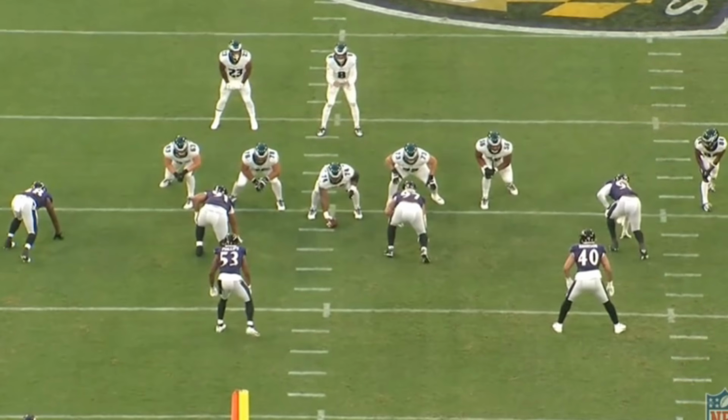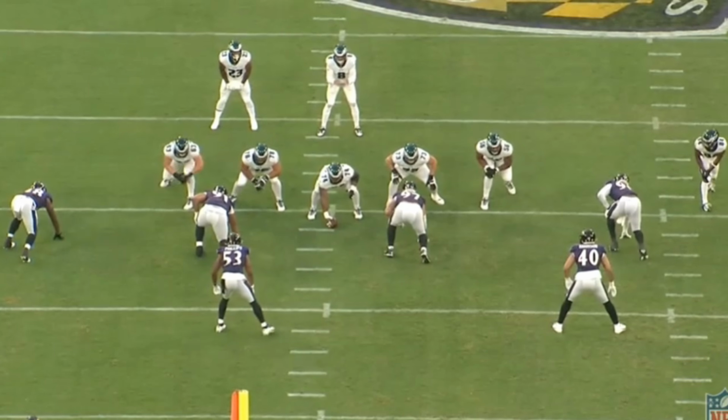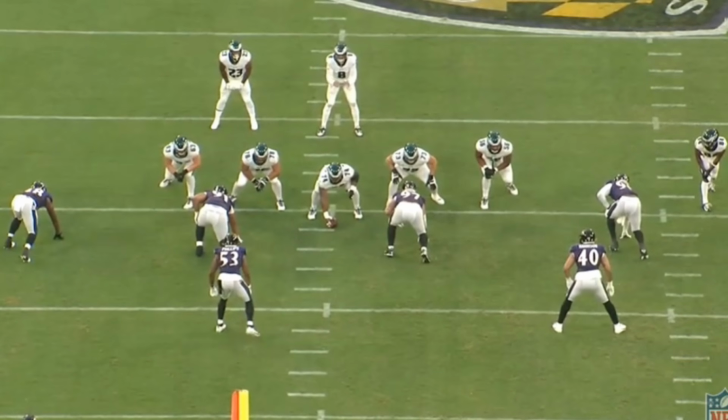The thing that I really cannot underestimate is how impressive it is that he explodes out of his stance. I mean, he's going before the ball's even snapped, right? And that does not matter. I know some people are going to say, oh, it's a false start. He moved before the ball. The quarterback's saying hut, and he is going when the quarterback says hut or hike or whatever, he is in his cadence. And the left tackle is hearing that.